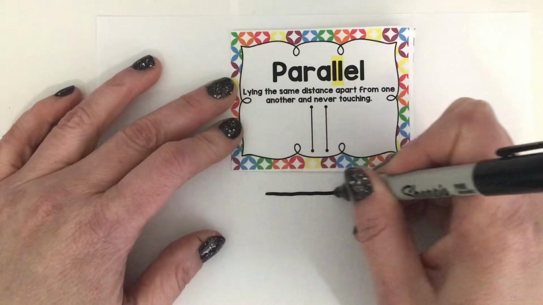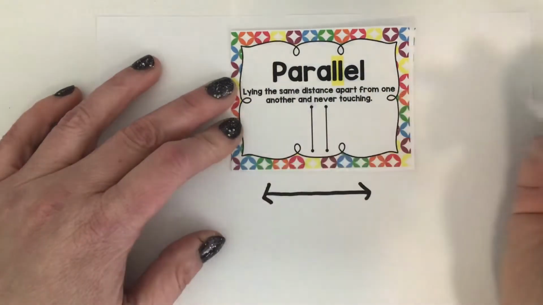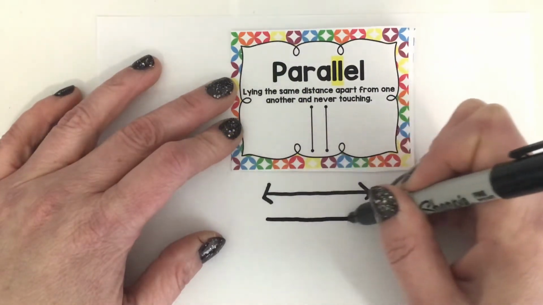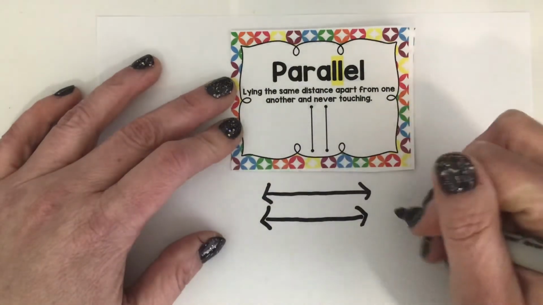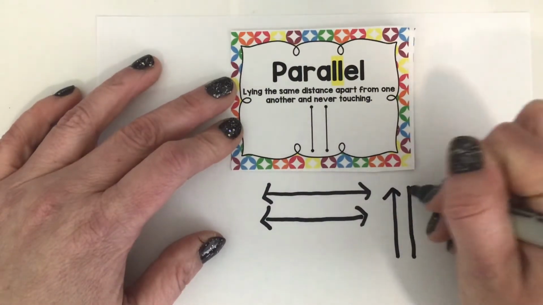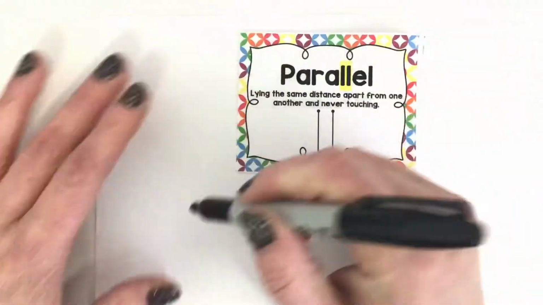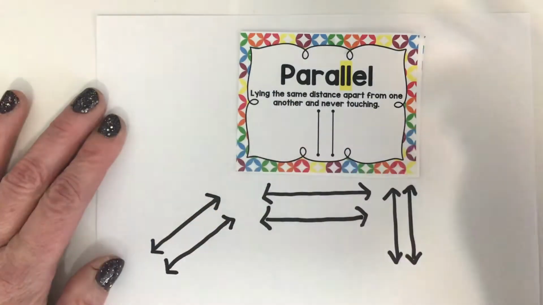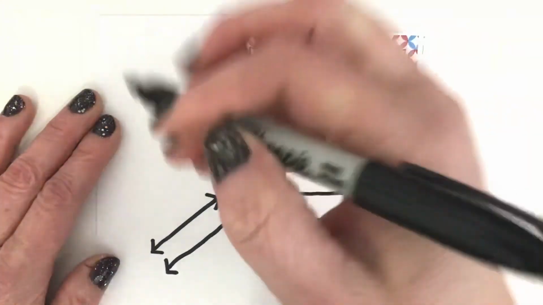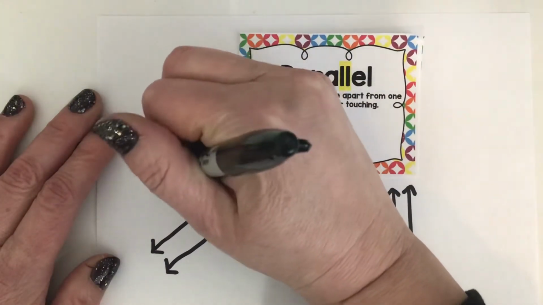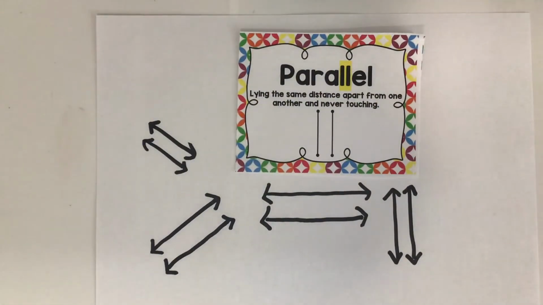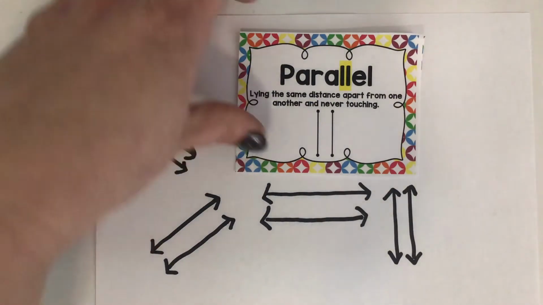So a parallel line could go this way. These are parallel line segments because they've got endpoints, right? Parallel lines are going to have your arrows. They could go this way. They can go this way, as long as they're straight lines that go in the same direction forever and ever. Now, are my lines exactly straight? Nope. But you know what I mean. They can go any way like that. Those are all parallel lines. Parallel lines never meet. I'm a terrible singer.